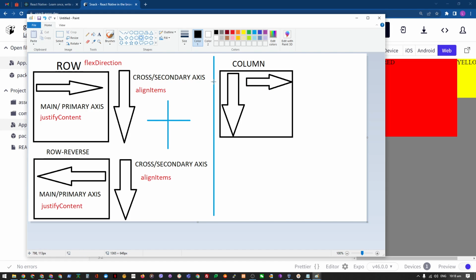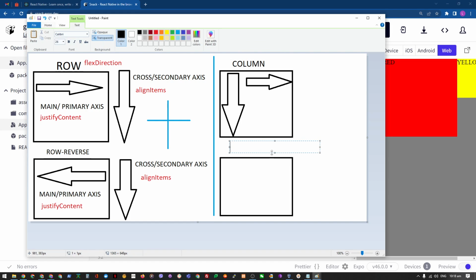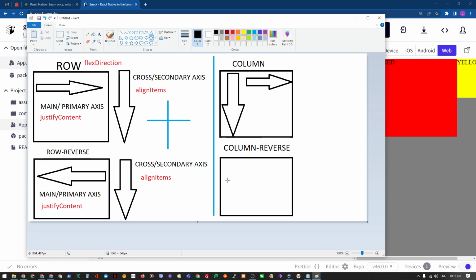And same thing for column reverse. For column reverse, the main axis is from bottom to top, but the cross axis is still from left to right.